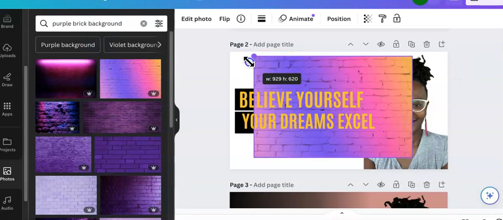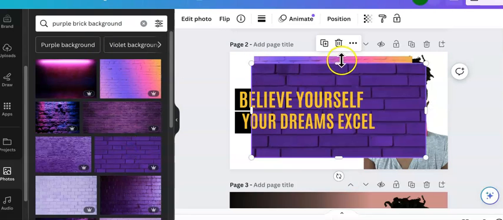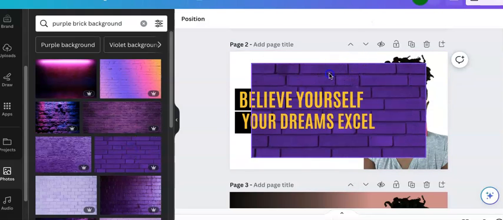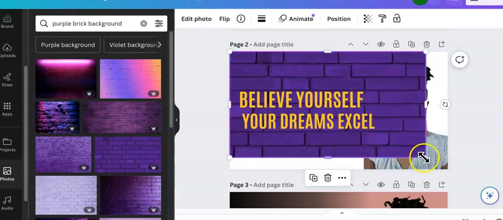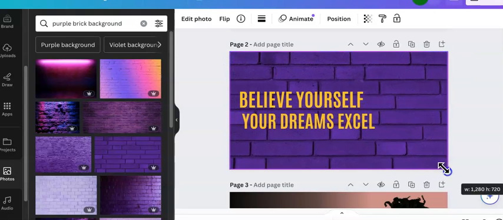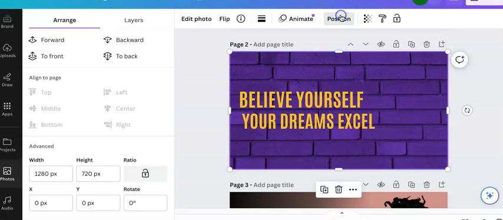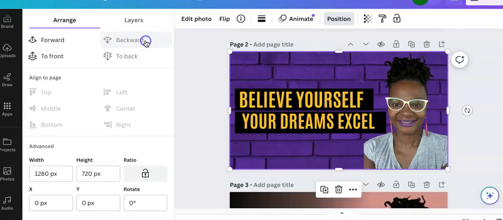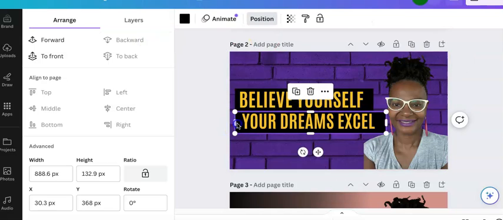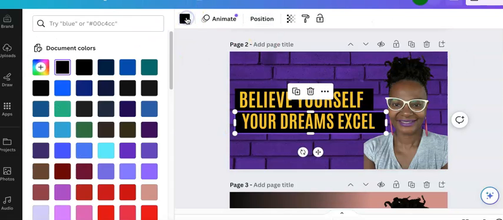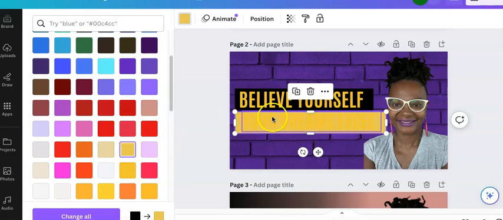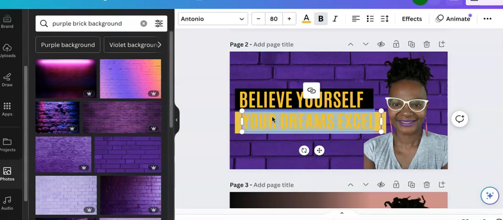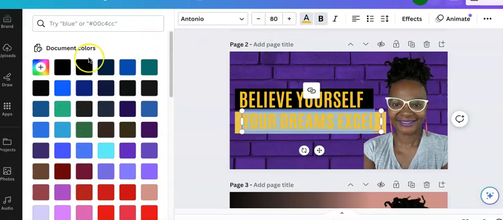So, well, I want it purple. So I got this purple background here that I'm going to click on position. And by any means, I'm not expecting you to know all of this right away, or follow me.